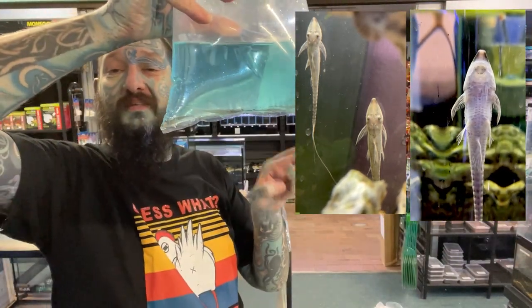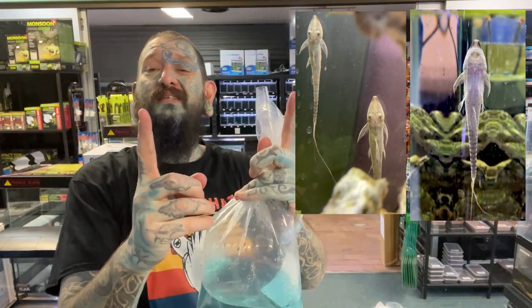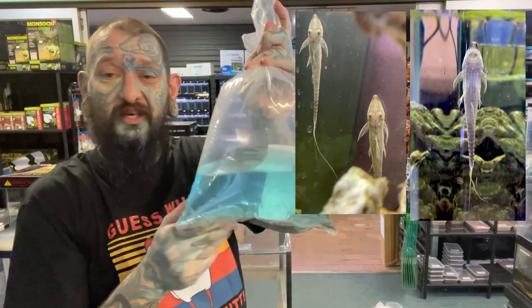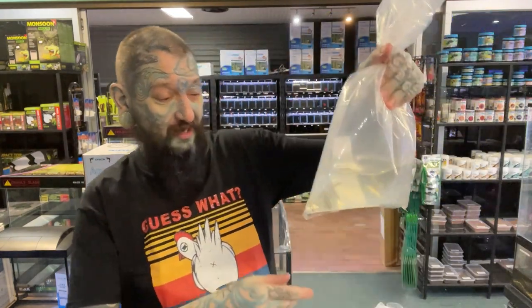But again, very, very cool fish. These will get a little bit bigger than the last ones. The last ones only get about that 10, 12 centimeters. These guys get about 18 centimeters or so, which is pretty big. Big shovely nose on them, kind of cool. I keep both species at home. They are lovely, lovely fish.